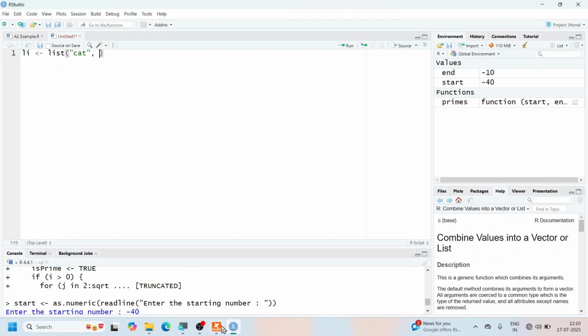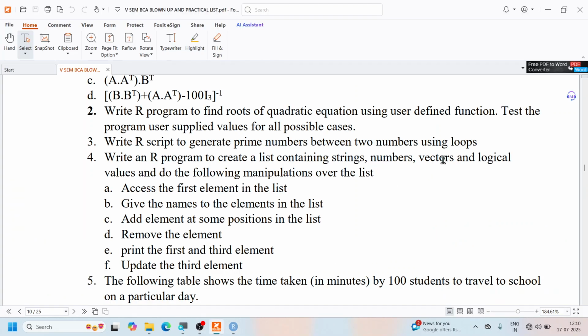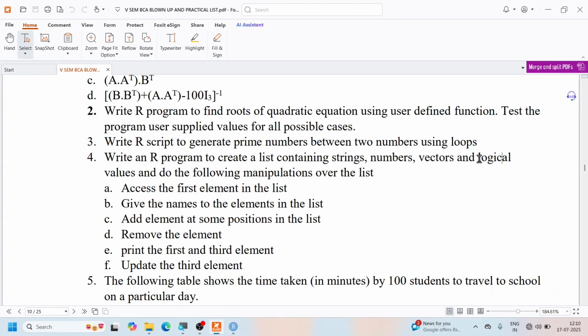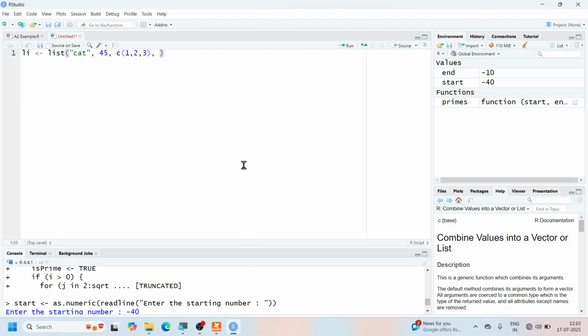The next thing is a number, so let me add the number 45. You can add any other number. Let's create a vector, 1, 2, 3, maybe one vector. And finally, we are supposed to create a logical value. I'm going to add the logical value as TRUE. So this is my list here.